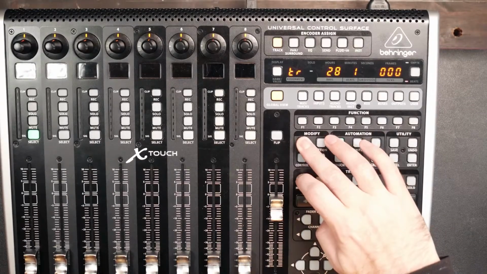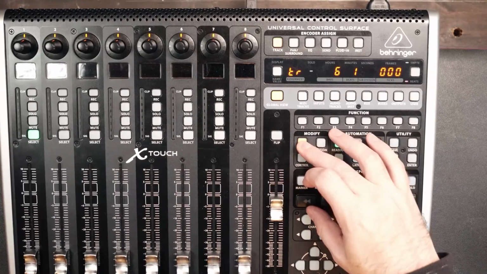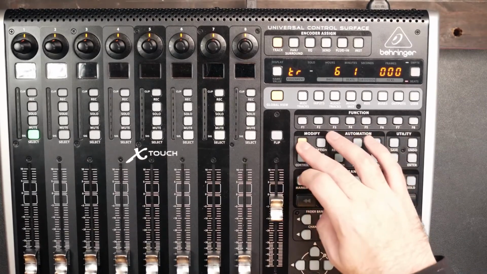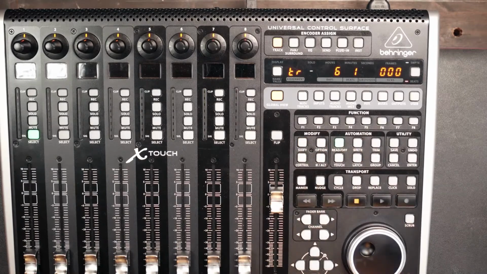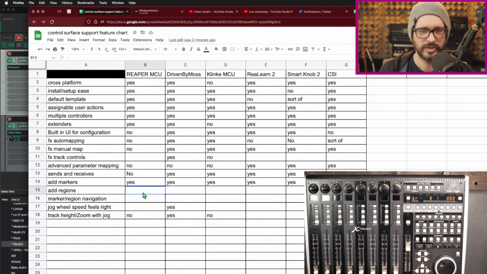Now, can I hold shift? Let's make a time selection. Shift and marker. Shift and marker does make a region, so yeah, we'll say yes. Mostly it works well.